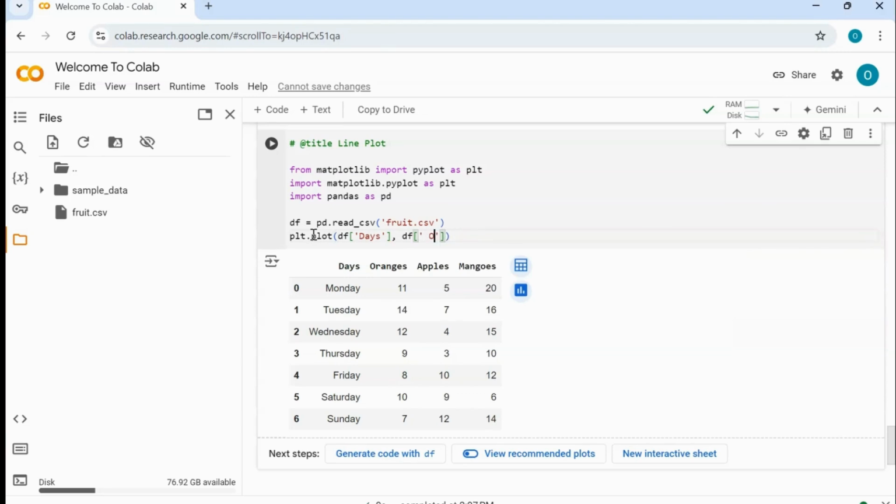Actually, let's say oranges since it's the first value we have. This has a space here to show that it's an integer, because we can see that this has numbers. That's how Pandas and Matplotlib know this is an integer value. And this is how they know this is a string value, because it doesn't have a space. Because if we had this space here, we get an error, which we don't want. So we're going to remove that space.